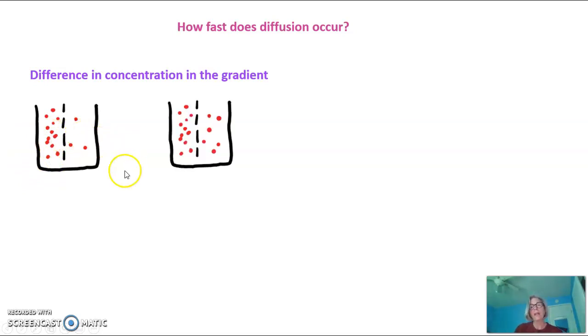If you look at the diagram on the right, there is still a concentration gradient. There are still more red dots in this left chamber than there are in the right, but it's not a very big concentration difference, so we wouldn't call it a very steep concentration gradient. There are definitely more on the left than the right. The flow of molecules will overall move from the left to the right, but they won't move as fast. There won't seem to be as urgent a need to reach an equilibrium because it's already closer to an equilibrium to start with.